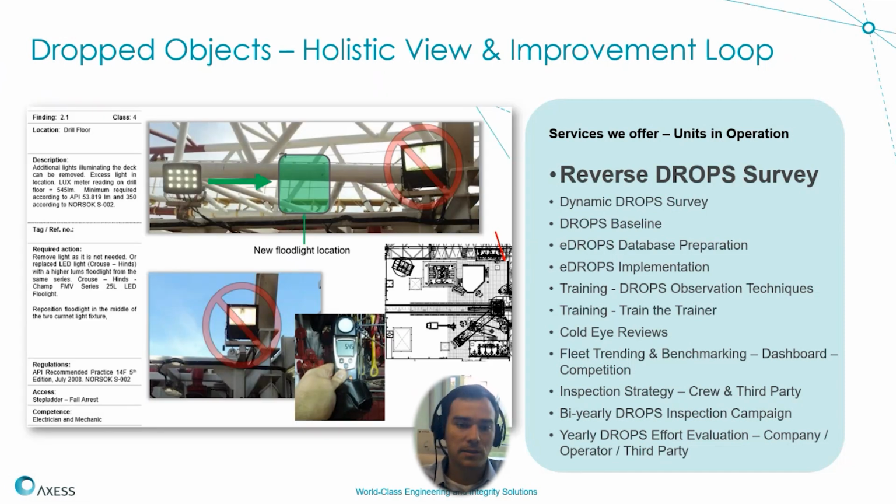We even had a case where we identified too many lighting fixtures, so we recommended removing and relocating some. By removing items altogether, we eliminate the risk of that item falling. In this case, we ran the illumination survey as well. We turned some of the lights off and measured the light, and it was still according to the illumination standards, so we removed several floodlights. Maybe they were installed for another project temporarily, so we could start asking these kinds of questions.